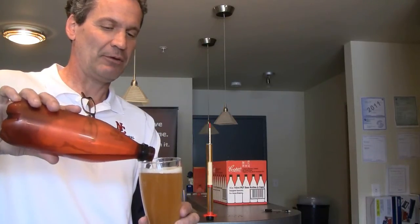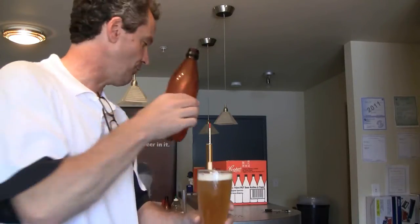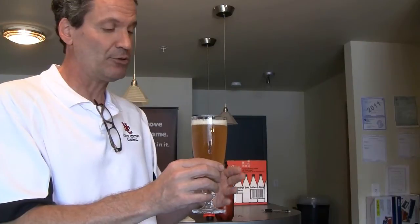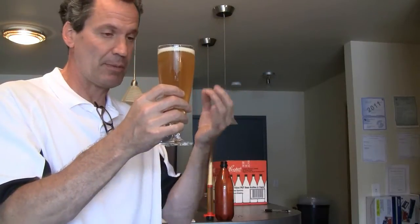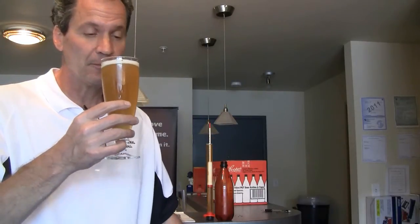So here, this beer was made with the ingredients that came with the introductory kit, with the equipment kit, except for the fact that I added an ounce of loose hops on top of it. Now I don't recommend using loose hops in the fermenter because it can clog up the spigot, and some loose hops did make their way into the beer. Did not affect the flavor, just kind of presented some problems in the spigot.